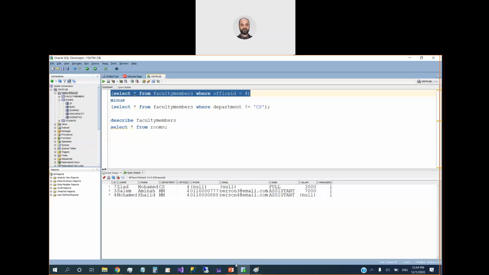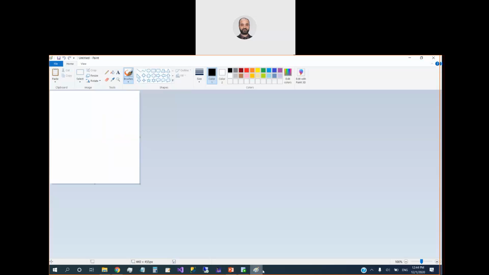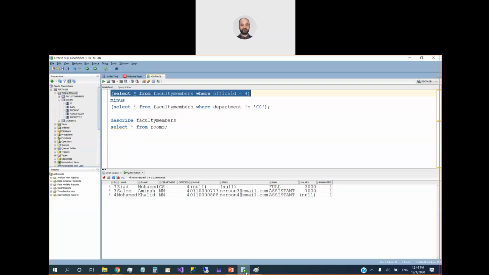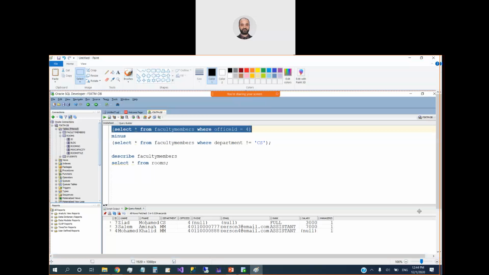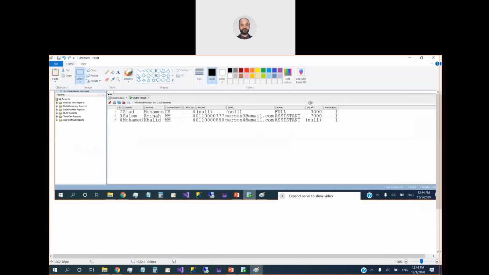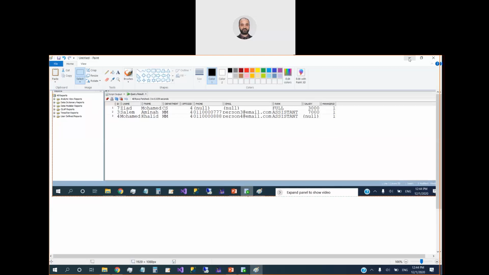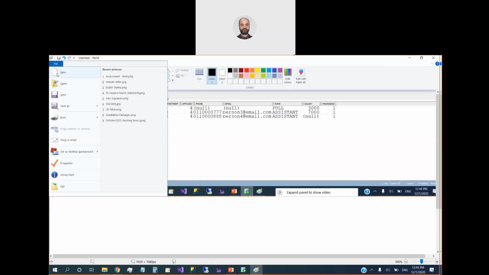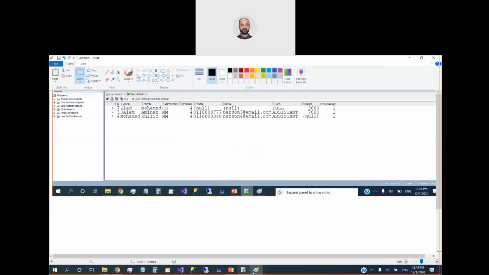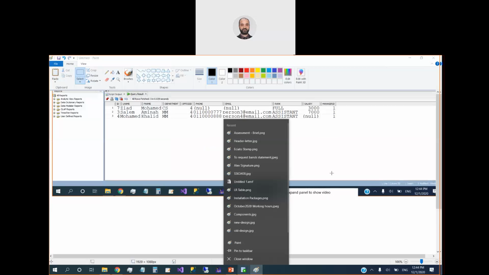Okay, I'm going to take a print screen here. I will put it here to explain to you how it works. Print screen. This is the first group. Okay, then we need to create another file here.